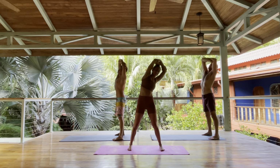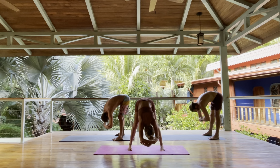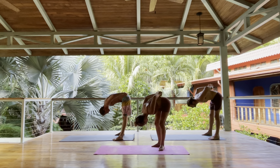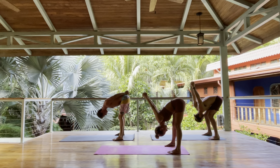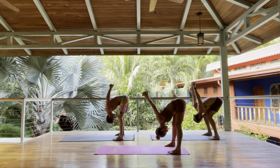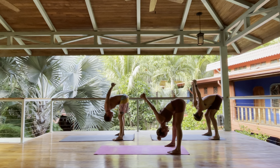Last time, coming all the way down that left side, and when you meet at the bottom, you'll simply take an interlace right at the lower back. Interlace the fingers at the lower back, taking that big chest expansion, head and neck hang heavy. Deep breaths into the chest, the shoulders. This space tends to get super congested, especially when we're surfing, tends to get tight.